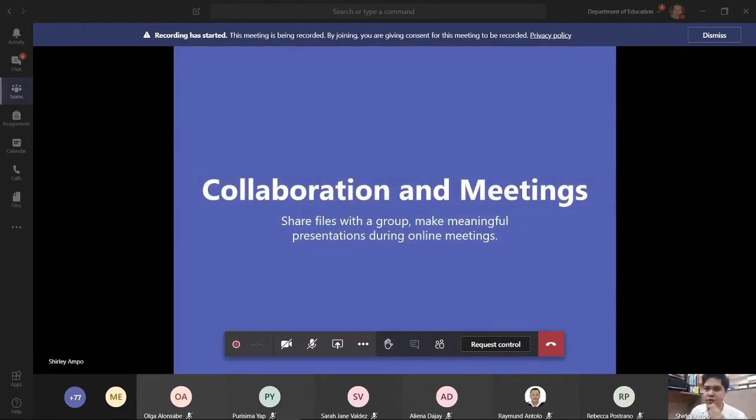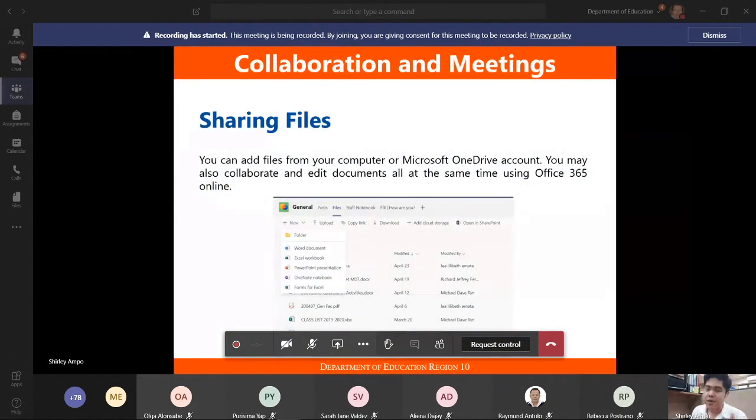Yeah, and we can also do collaboration and meetings here in Microsoft Teams. So aside from using this application as a communication tool, we can also use this tool for collaboration and meetings. So we can share files in a particular channel. So example po, if you have an HRD channel sa inyong division team, pwede po kayong mag-share ng mga files on that channel, which is exclusive only for that particular channel. So hindi po siya makikita ng iba kasi those files which are being shared is only exclusive to that particular channel. So later, ipapakita ko po sa inyo kung how we can share the files and how we can make them exclusive for a channel.